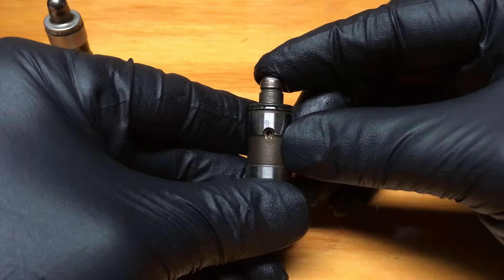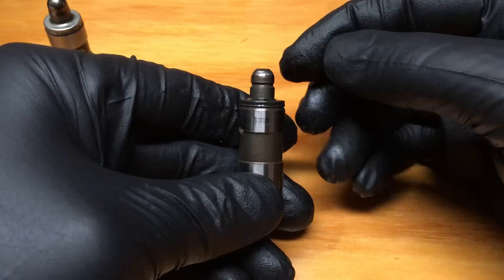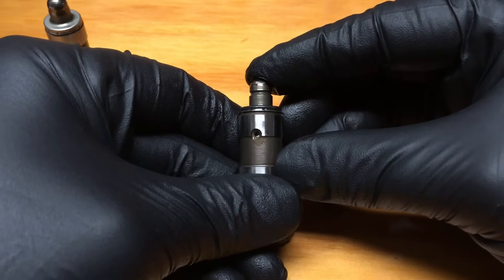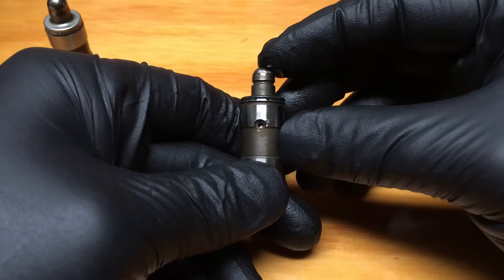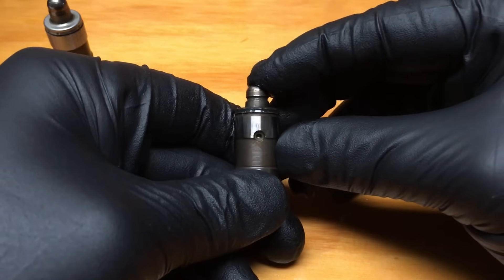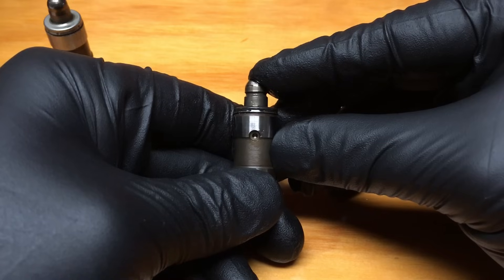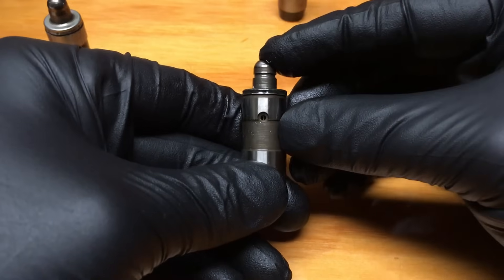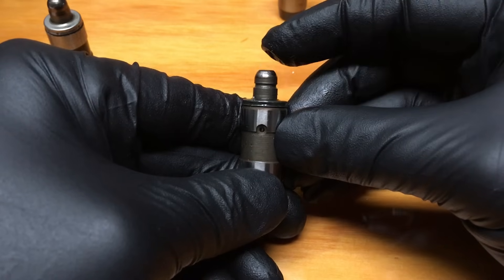By comparison, here is a failed used unit — you see that? It's just letting it all hang out. This one had a weird failure where the internal seal would occasionally hold, getting hard sometimes, but other times it would just compress — a collapsed lash adjuster. This one's very obvious now after sitting a while. Compare that to the known-good one: pushing down really hard, it barely moves and goes rock hard. That's what you want.